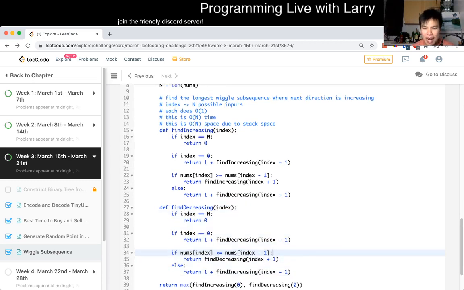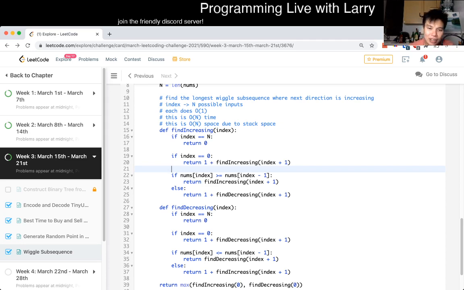For the time complexity analysis, wait, before I do that, notice that this in structure is actually very familiar to the problem that we did 2 days ago, best time to buy and sell stock. So that's why I would urge you to practice thinking about it like this as well, so that if you did need memorization, then you could do that.